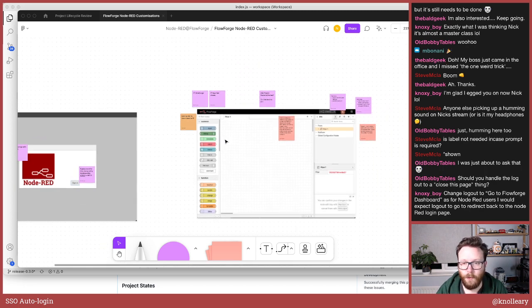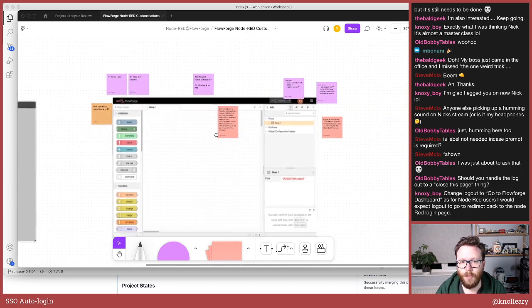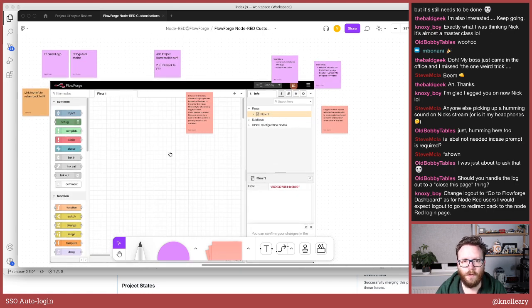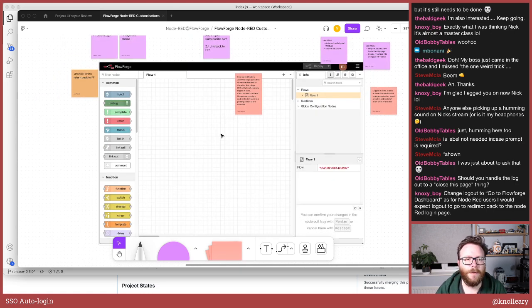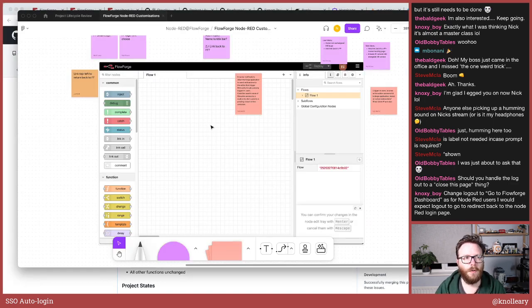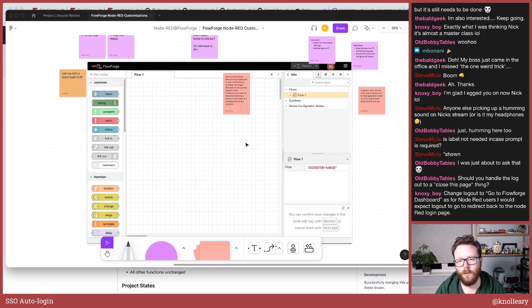Yeah, so here we are, literally, post-it notes on a virtual instance of Node-RED saying, right, what sort of customizations would we like? And again, feeding very much directly into what do we want to do in the context of FlowForge, and what do we want Node-RED to be able to allow us to do?